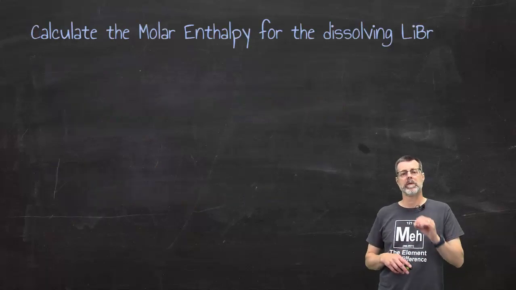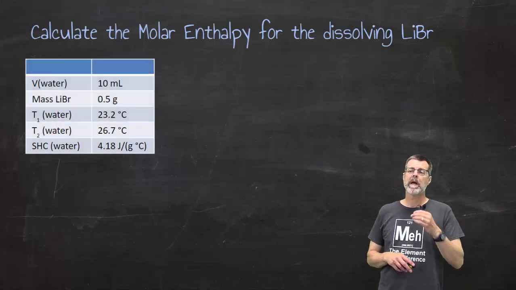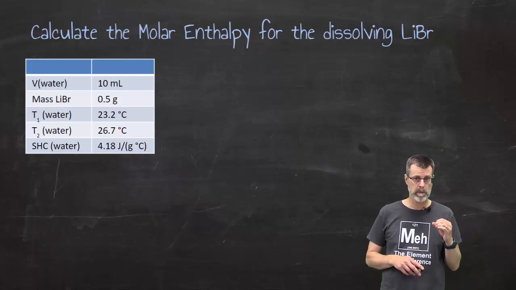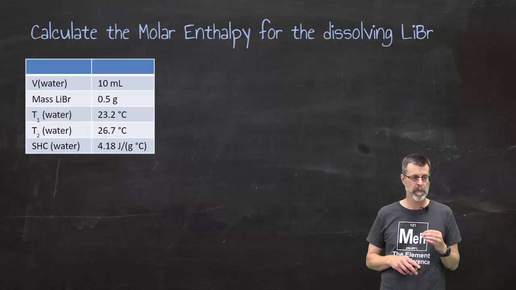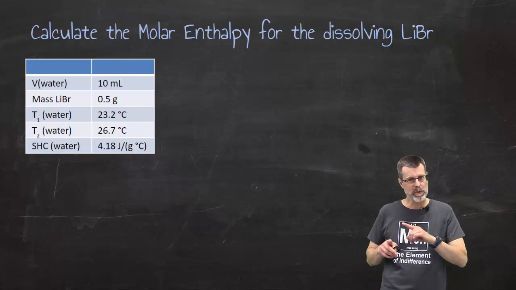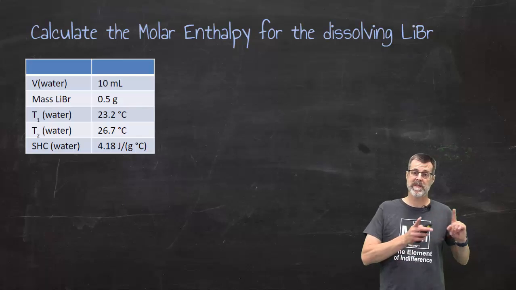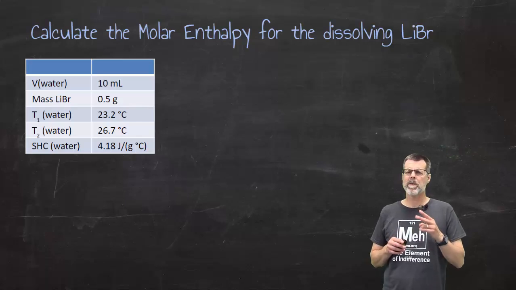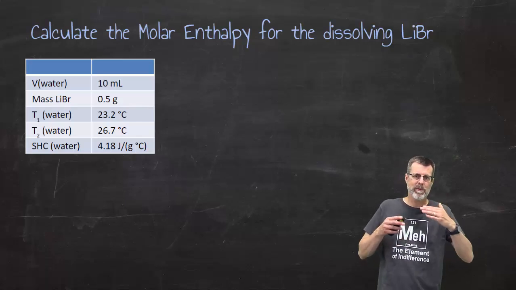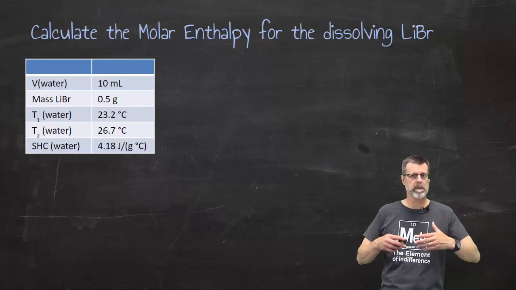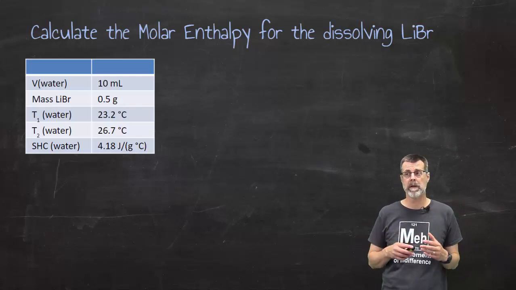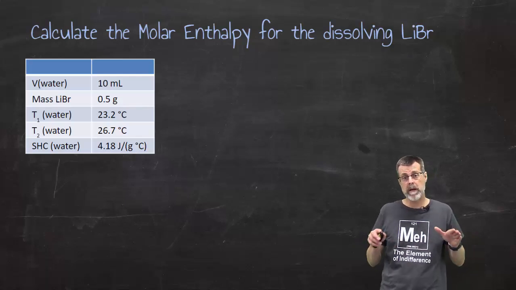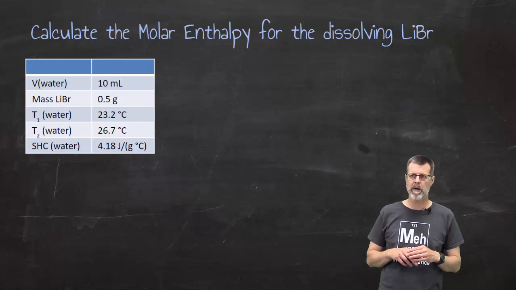Okay, what does it even look like? So I'm going to have a data table, and I want to point out a couple things about this data table. Number one is I have a volume of water and I have a mass of solute. However, the solute, the lithium bromide, that is part of the system, and I start all this process with the surroundings. Second thing I want to point out is that if the surroundings is everything else, water, containers, your hand, even a thermometer, we're going to have to cheat a little bit on this one and ignore a lot of that stuff that we cannot get a full picture of, and we're just going to work with water.